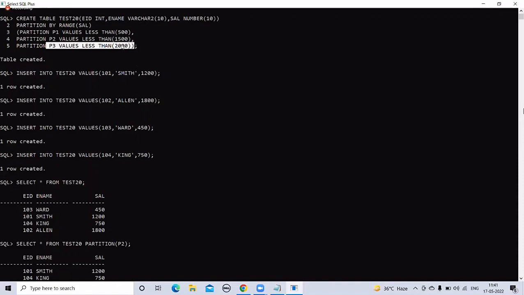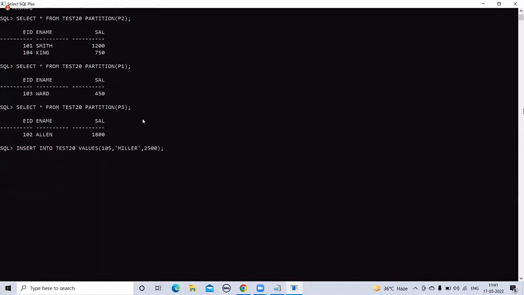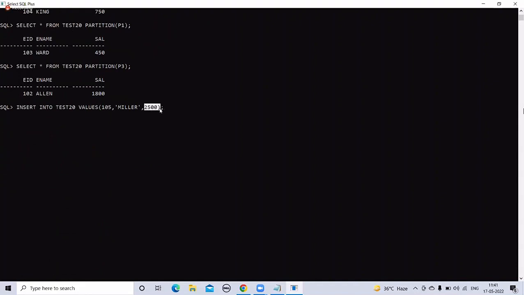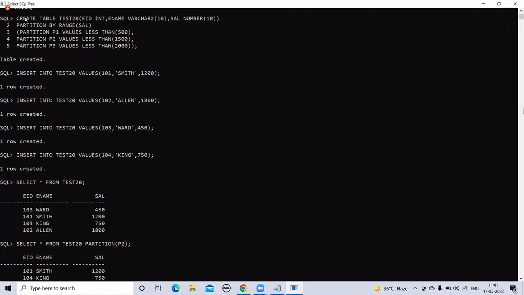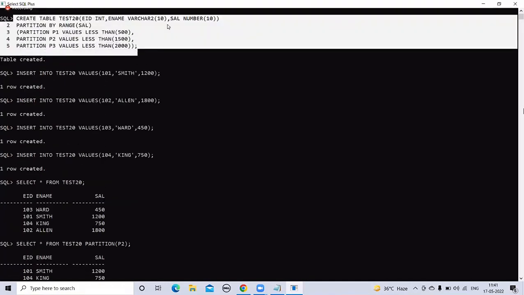These are my ranges. But here I inserted 2500. Tell me guys, is a partition for the range value 2500 there in my table?